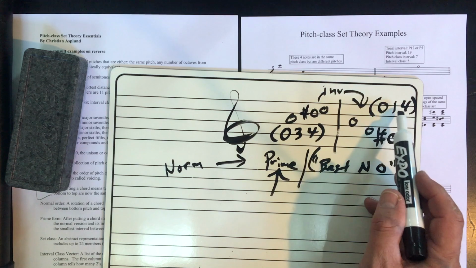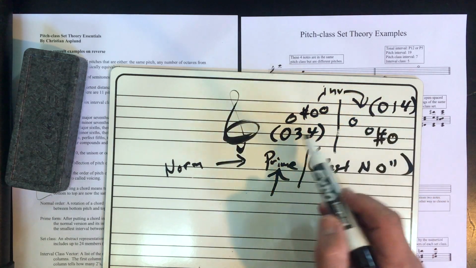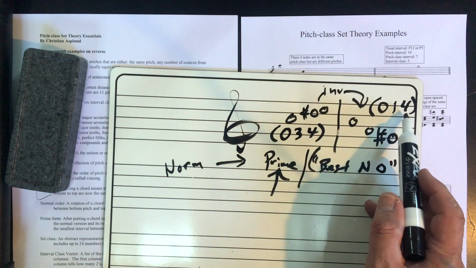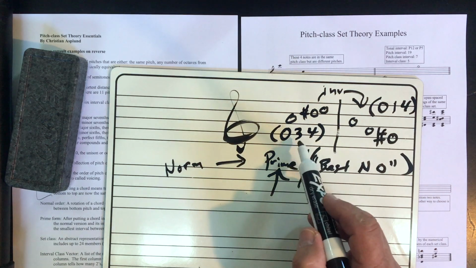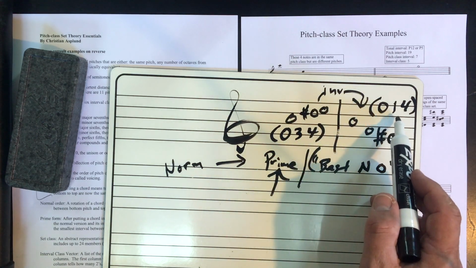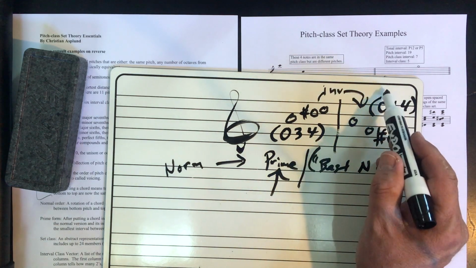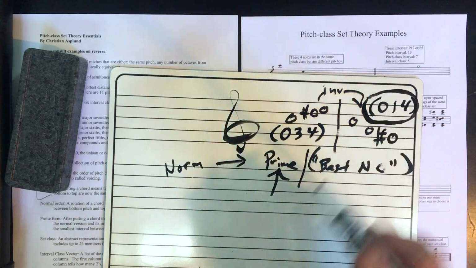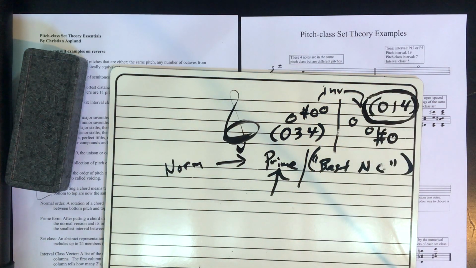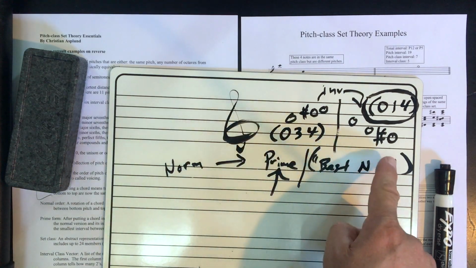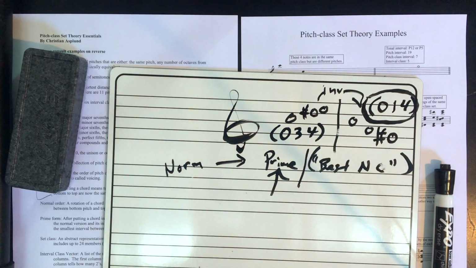And then we want to say, well, which of these two things is most compact toward the 0? Of course, it's 0, 1, 4. Another way to do it is if we add up the elements of this set or that set, which one has the lowest sum. Of course, this one, 0 plus 1 plus 4 is 5. This one is 7. So that's how we determine the prime form. We take a normal order pitch class set, we abstract it down to these numbers with 0 at the bottom, and then we invert it and compare and see which of the two ends up being the prime form.